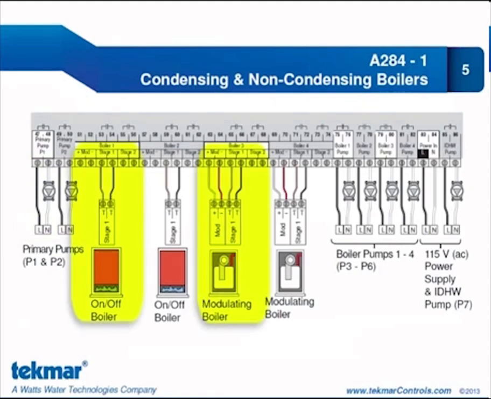So boiler 1 and boiler 3 terminals are in white to make it easy to distinguish which terminals are for which boiler. Our first two boilers are single stage on-off boilers, so we've connected the stage 1 terminals to the TT on the boiler. Boilers 3 and 4 are modulating boilers. Now these modulating boilers happen to also require an enable. So we've not only connected the plus minus modulating terminals to the boiler, we've also connected the stage 1 terminals to the TT on the boiler. Even though we've configured this to be a modulating boiler, the stage 1 contacts will close, just in case you are using a modulating boiler that does require the power enable.